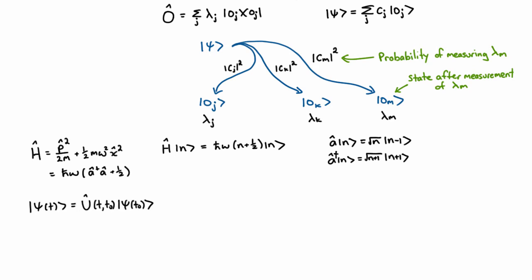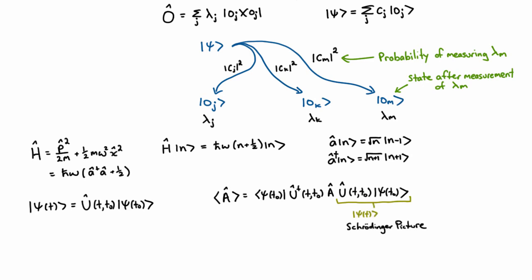But in fact, that's not the only way to look at quantum mechanics. What we really need is all our predictions to evolve correctly. Our predictions can be encoded in terms of the expectation values of any operator. And so in the Schrödinger picture, we look at this and we say, look, there is the state as a function of time. But there's actually an alternative formulation of quantum mechanics where the states don't evolve in time and the operators do. And if we look at this expectation value equation here, we could easily have grouped these terms together and decided that instead of these states evolving in time like this, in fact these operators evolved in time like that. So now you have time-dependent operators, and these are known as operators in the Heisenberg picture.